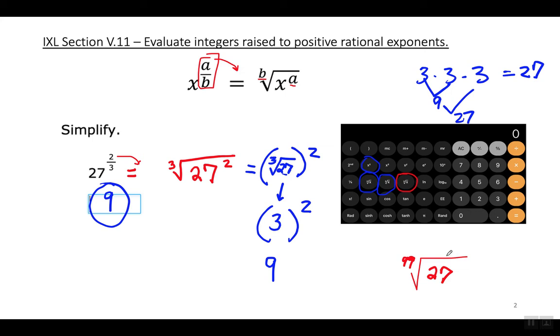So I'll say it again. This button allows you to put whatever root you want, because you're going to have different numbers, not just the square root and not just the cube root, in today's IXL. So this button, you're going to need it if you want it. So if I wanted to get the 99th root of 27, I would hit 27, then hit this button, and then you enter what root you want. So then I would put 99 and then hit equals.